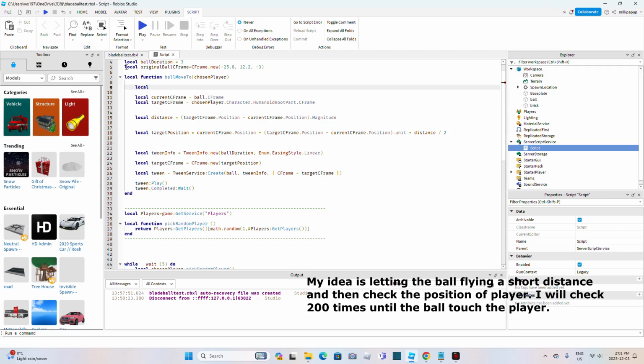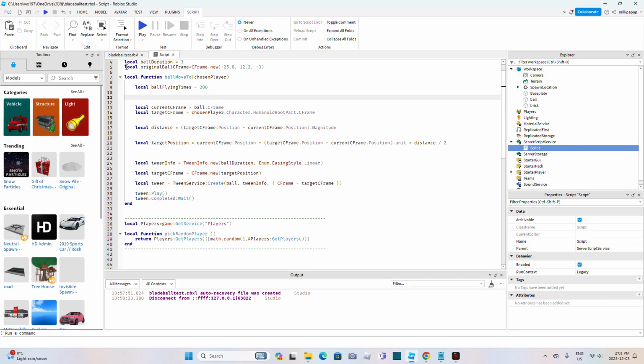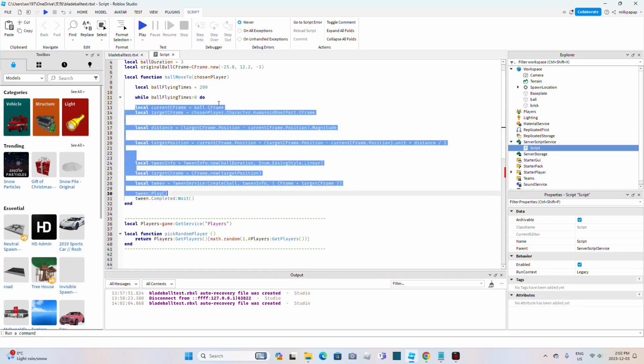I will say local ball flying times equal 200, while ball flying times is bigger than 0, I will do this.